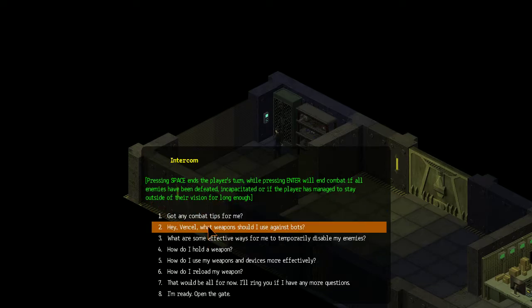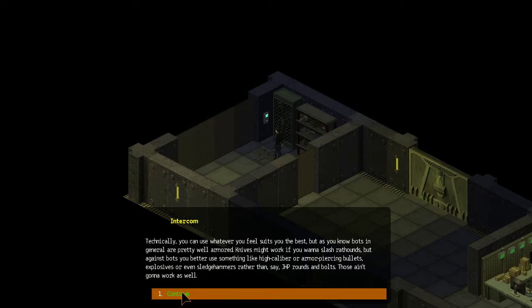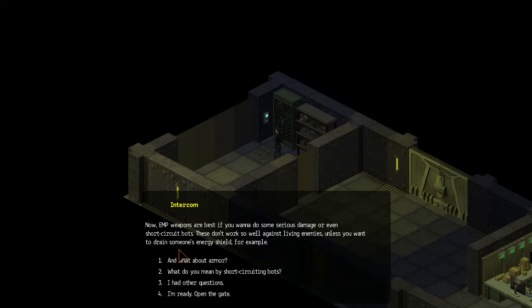Hey Vancel, what weapon should I use against bots? Technically, you can use whatever suits you the best, but as you know, bots in general are pretty well armored. Knives might work if you want to slash rat hounds, but against bots you better use something like high caliber or armor piercing bullets, explosives, or even sledgehammers rather than, say, JHP rounds and bolts. These ain't gonna work as well. Now, EMP weapons are best, but if you want to do some serious damage or even short circuit bots, these don't work so well against living enemies unless you want to drain someone's energy shield, for example.